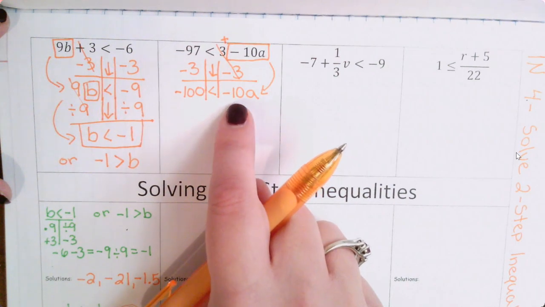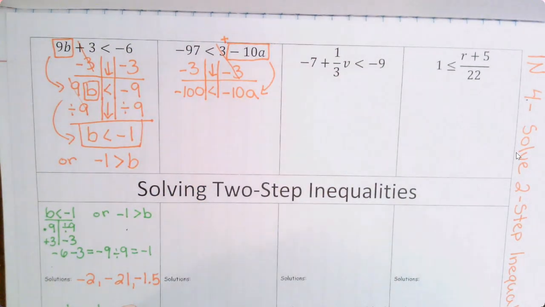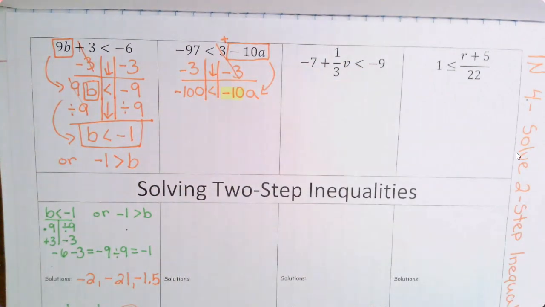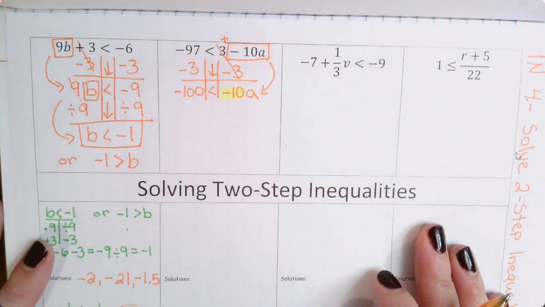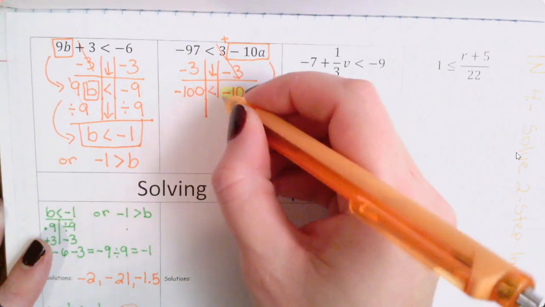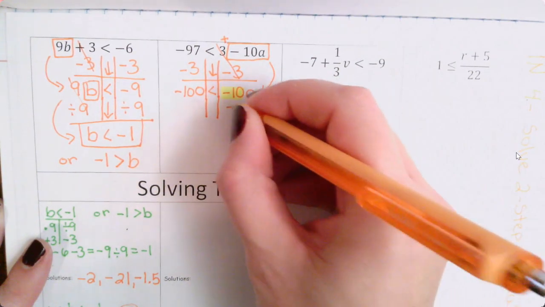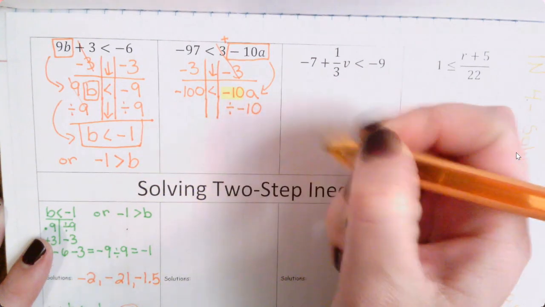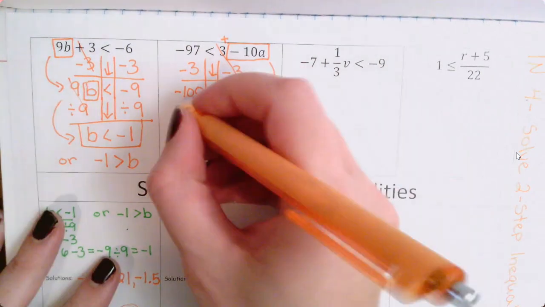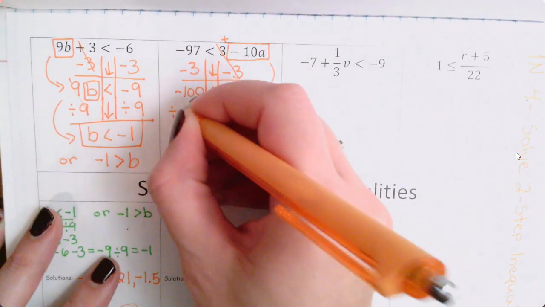But now I have a negative 10a. So I'm going to highlight that negative 10 because that's my negative coefficient. So I know that in the process of solving this, I'm going to end up having to divide by that negative 10. If I divide by a negative, I'll have to flip my inequality sign. So I've highlighted it so I don't forget that. So I'm going to extend my railroad tracks a little bit. And I'm going to divide by negative 10. I'd box in my variable for that step. Divide by negative 10, and divide by negative 10 on the other side.